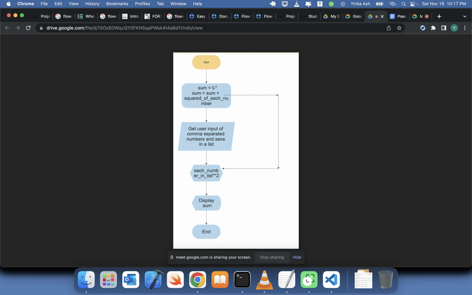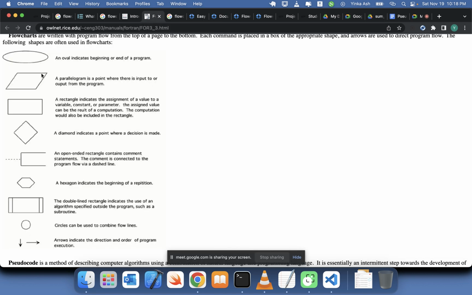Now, when I do that, I still go over. This one will be explained later. Now I go over and then I get the user input. Remember, this is called a trapezium, I believe, if I haven't forgotten math. Oh, parallelogram, whatever. You know what it is. It's a parallelogram, yeah, where there is input.